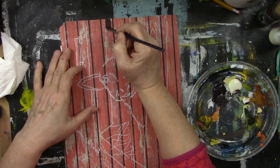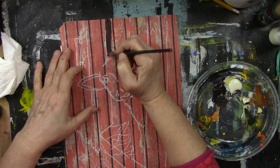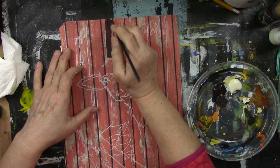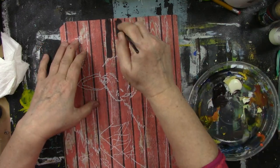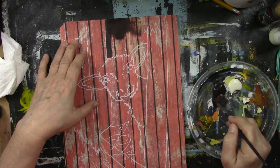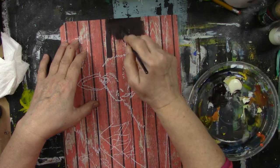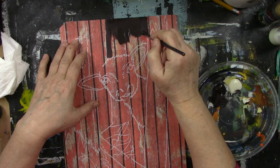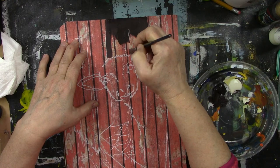You can mix it up to make maybe, you can see little bits and pieces of part of the walls inside or the beams or that type of thing. There's no real wrong way of doing this. Just have fun with it. And this way you're half done because you're using your paper.